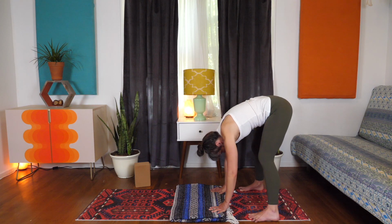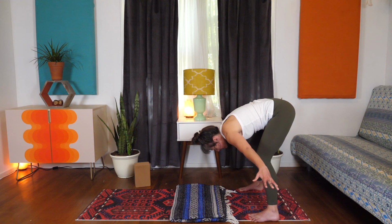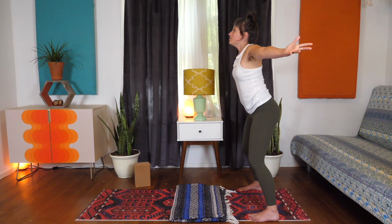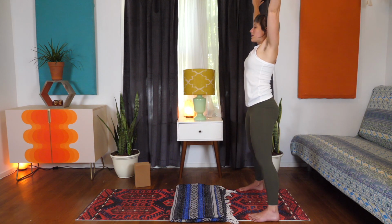Press into the feet, spread the toes, reach the arms wide, and on an in-breath, stand all the way up, maybe bending into the knees just slightly. Exhale, hands to prayer.